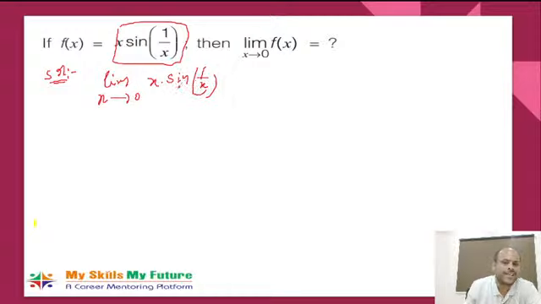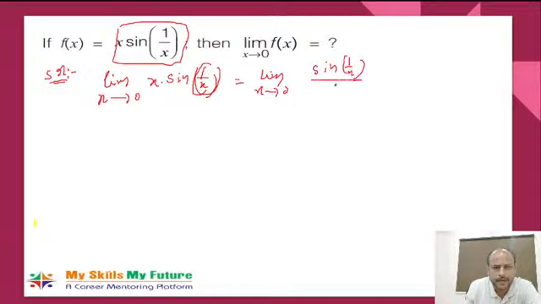Now here the sine argument is 1 by x. That's why let me write this function as the limit as x tends to 0 of sine of 1 by x divided by 1 by x. Can we write like this? Again this will be the same, since taking the reciprocal of 1 by x, I get again x into sine of 1 by x. Now observe, the argument is 1 by x, but the limiting variable is x.